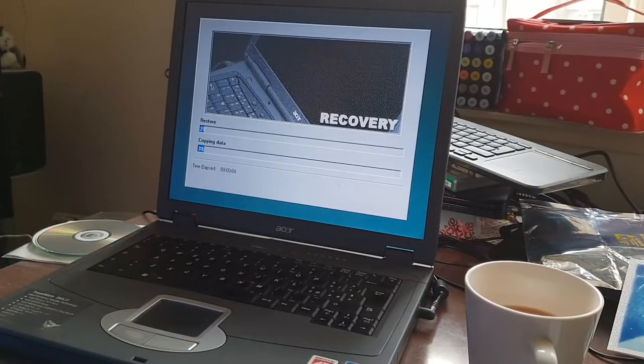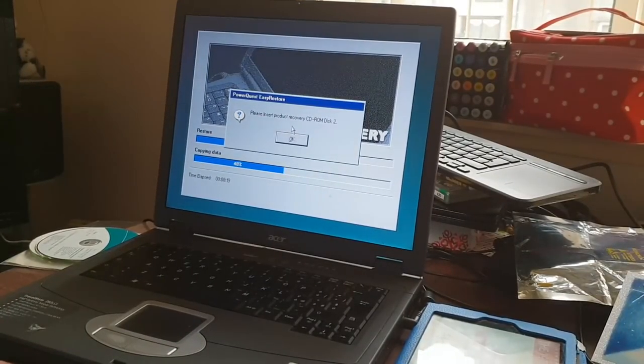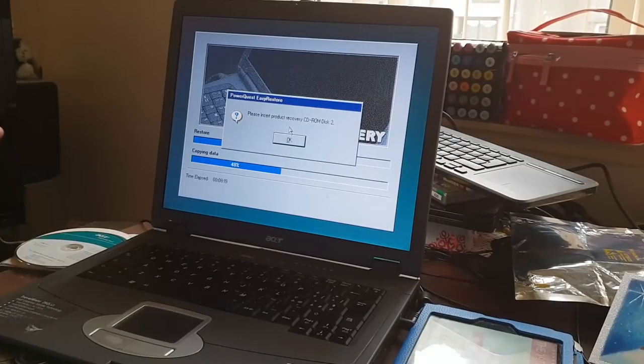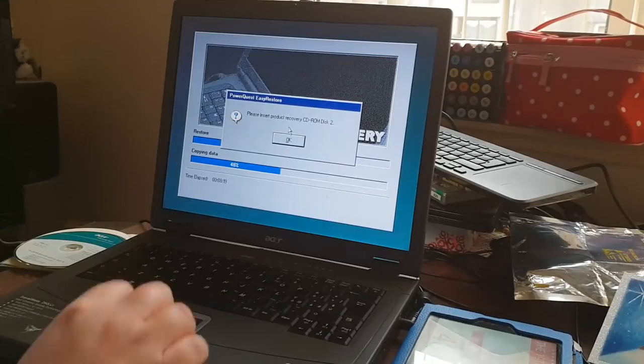Okay, so I guess this is it. The system's going to restore now. And now we are on to disk 2. I did have an issue with disk 1 initially, but I found that it needed a bit of a clean. There seemed to be a crumb of some sort on it, so the restore failed the first time around pretty early on. I'm hoping, though, that it will be fine now.